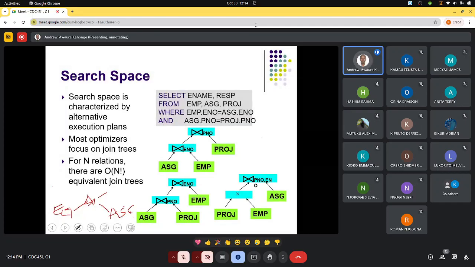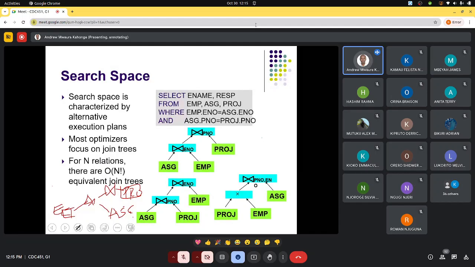Now, the way I've joined the assignment, you combine it with projects. So now when you have few employees and you ship the employees to the assignments, the employees are maybe fewer than the assignments. You have saved on that first shipment.